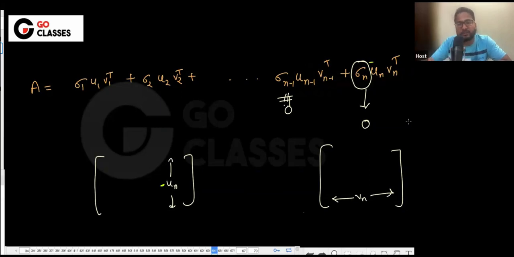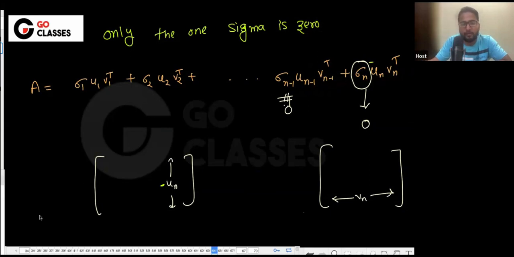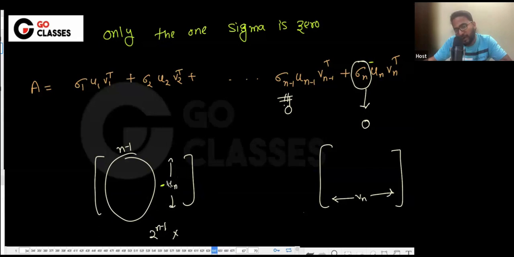So basically, in this specific case, where only one sigma is 0, how many total SVDs? See, till now there are n minus 1 vectors, right? So 2 power n minus 1 SVDs into how many choices you have for u? Basically, now for each of these, you have how many choices? You take here, you don't take here. Basically, this is un, this is vn. Plus plus, plus minus, minus plus, minus minus. Basically, there are 4 choices. For each of these, you have 4 more choices. Getting my point? Basically, it is independent of whether you are putting minus here.